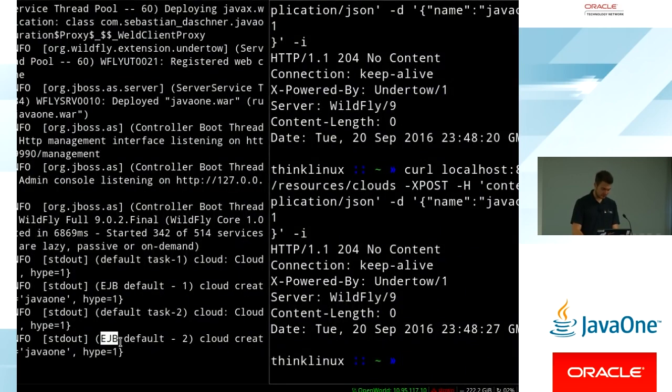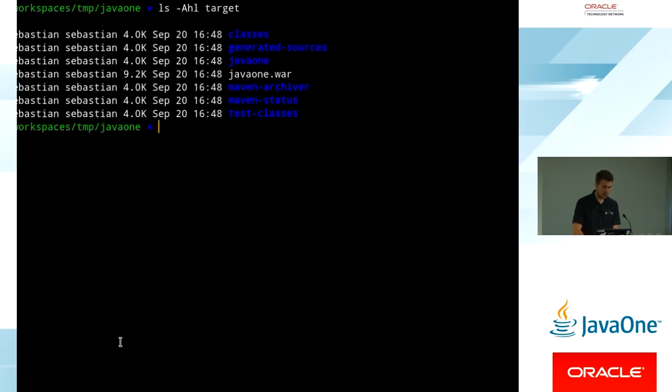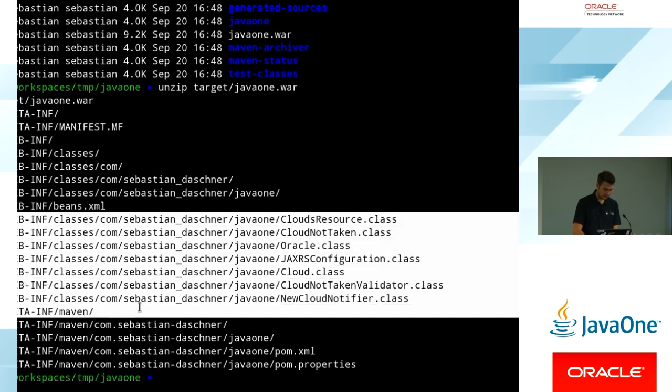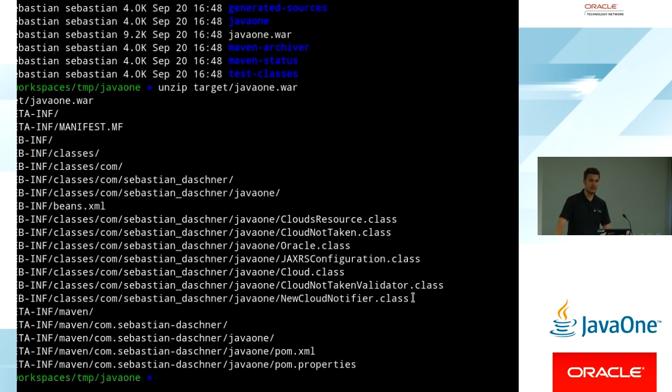So more for deployment here. So what I did the whole time, I did a Maven clean install for a WAR file, and I can show you that the WAR file here only contains our business logic. And I don't know if that surprises you, but for most of the so-called lightweight enterprise projects, this is not the case, because you're shipping the runtime mostly, which is not needed because we are writing business code, right? And that is all the classes I just wrote, right?